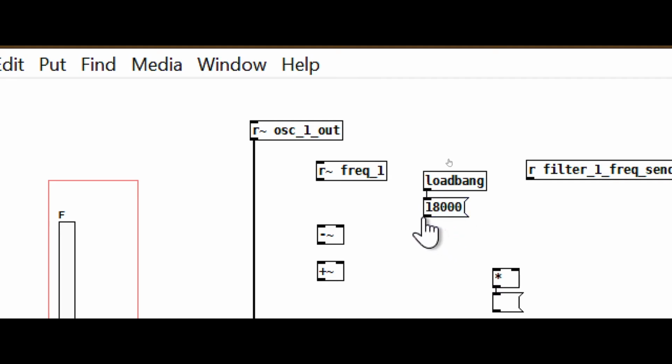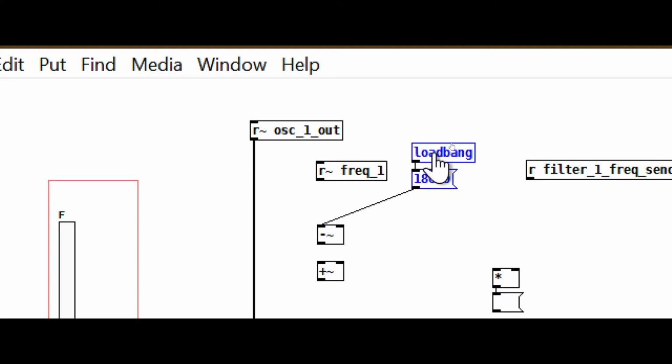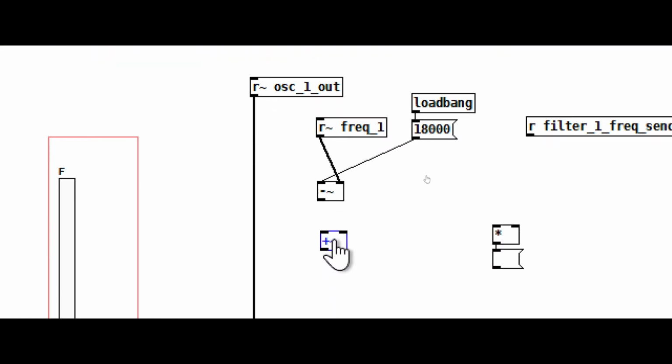So we'll be subtracting from 18,000 whatever this frequency is. Now, since it's audio rate, the right inlet will continually be receiving values from here. We don't need a trigger or anything to do that. So there, we'll be getting what the difference is.